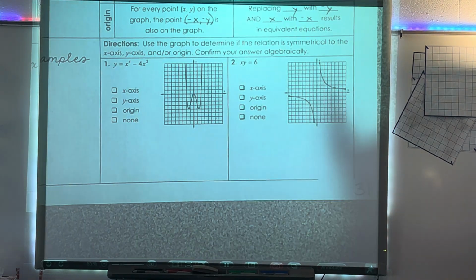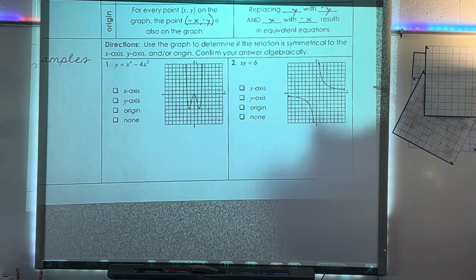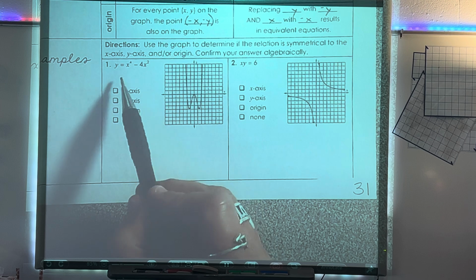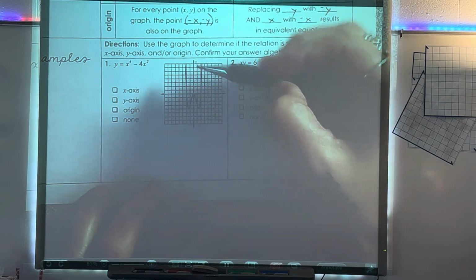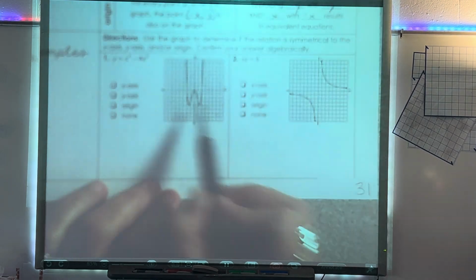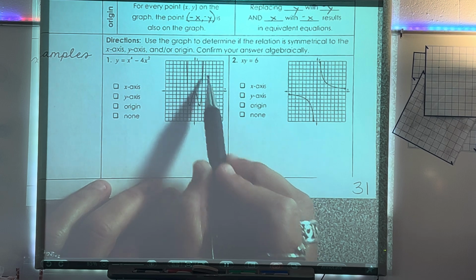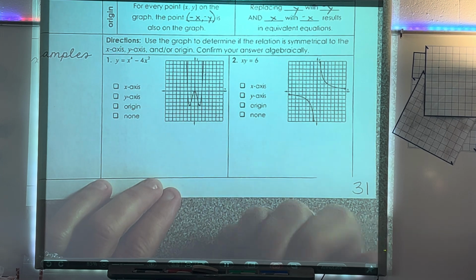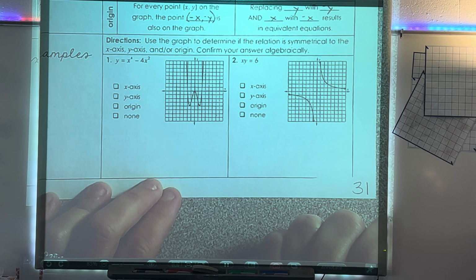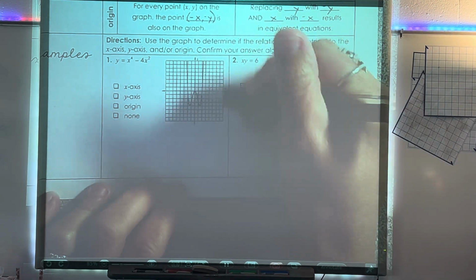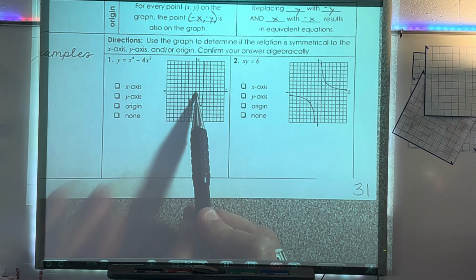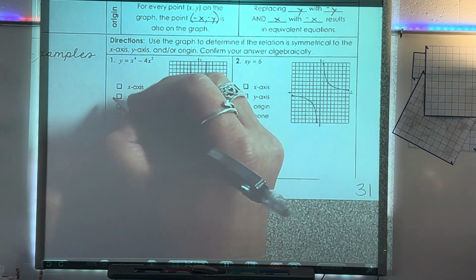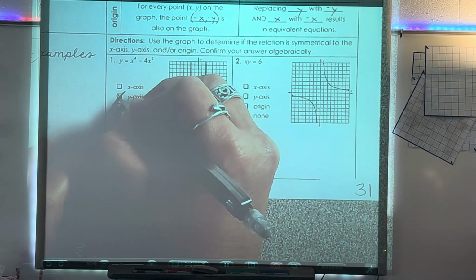Okay, so down here, usually you can tell visually, but sometimes it can be more than one. So that's one thing you also have to think about. If I look at my x-axis, because we're checking each one, clearly the top and the bottom don't look the same, so it's not the x-axis. Does that make sense? Here, the y-axis, if I look at the left side and the right side, they are exactly the same, so y-axis is for sure that.